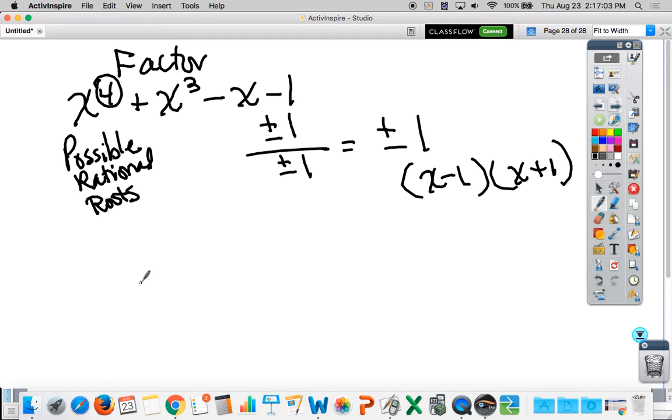So what do I know my other 2 roots to be? 0 is an actual root. What do I know about the other 2 roots? They are what? They are imaginary. I have 2 reals and I have 2 imaginaries. So I have to get it down to a quadratic that is not factorable.